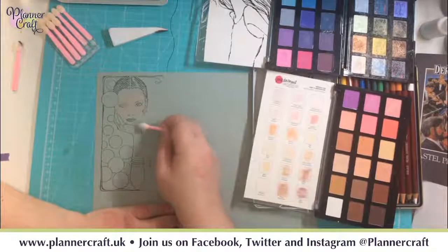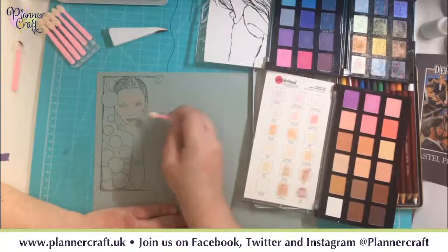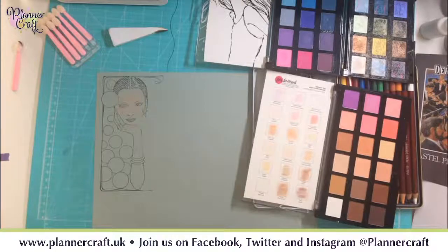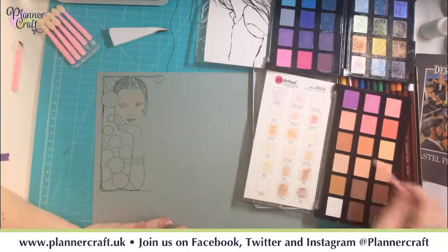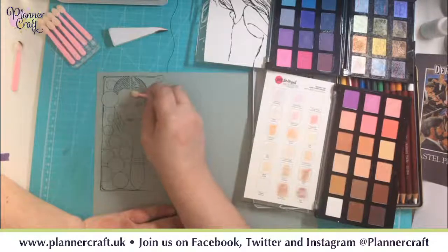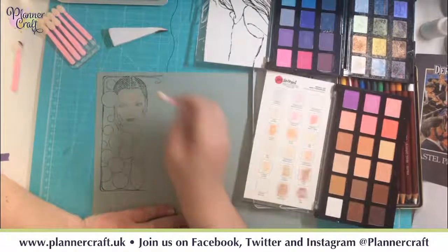I'm going to put a little bit just there and a little bit just at the bottom of her chin there, so we have something that looks like that. Now we can go to our lighter shade. And I'm going to pop a little bit in here.